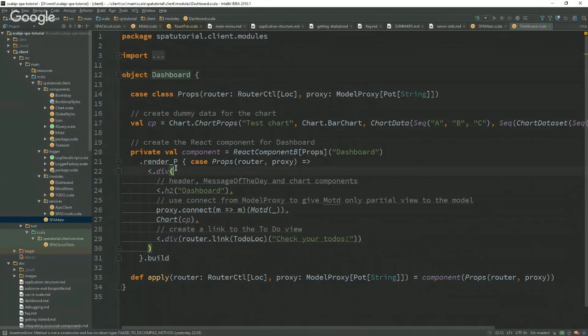So the interesting thing, for example, in the rendering, is that we are using a similar approach as the Scala tags before. So we have these div and h2 elements here, and we are building the component DOM just like in React using JSX, but instead we are now using these functions provided by the Scala.js React library. And we have these funny looking names here. These are not operators, these are actually names. And the reason for this is basically that these HTML tags are usually quite short named, that you have all these div, A, I, P, and so on. So they tend to create some conflicts with your own code.